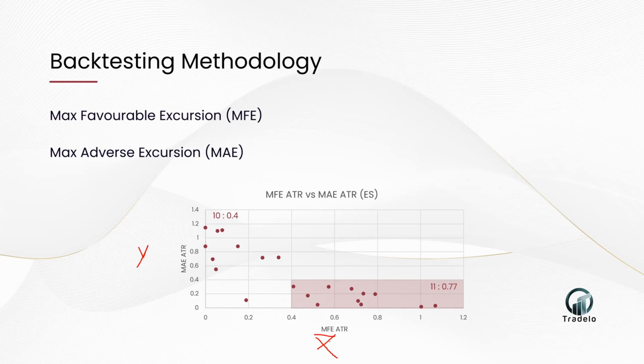You have your entry point. Okay, that you have to define. I enter at this point in time. Now, obviously, for the open drive, we enter in and around the cash open. So somewhere around 15 to half an hour after the cash is open in the US. Now, at that point, what we say is we don't know ultimately what our stop is. So we just won't have a stop. And equally, we don't know what our target is. So we just won't have a target.